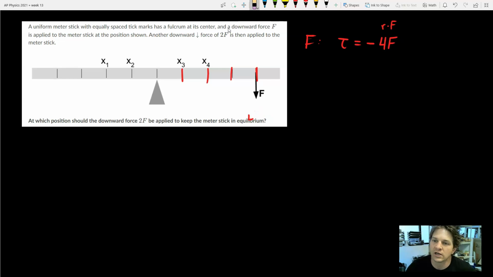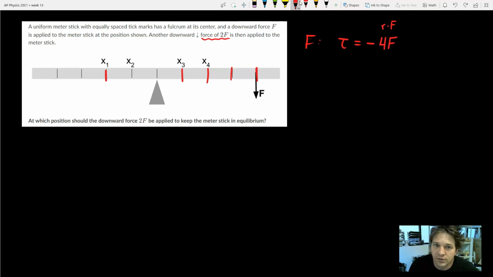So we got that. We need to cancel that out with a force of 2F, right? So we have double the force that we're working with. So if we have double the force, we would only need to be half as far away from the pivot point. So we have a downward force. So you're like, all right, well, maybe it goes here. That would not cancel out this force F because now we have the two exact same forces that are pushing both clockwise. So we would actually need to put it on the other side of the pivot point.